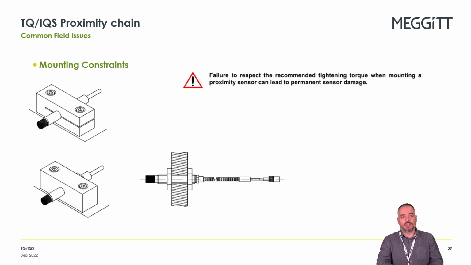An often neglected part is the mounting plate. If the mounting plate is not solid enough, it will also vibrate and falsify your measurements. For the mounting plates and also for the sensor itself, you need to apply the correct torques. Of course, an excessive torque on the sensor can damage it, but if the torque is not high enough, it can vibrate. All this will affect your measurement at the end.